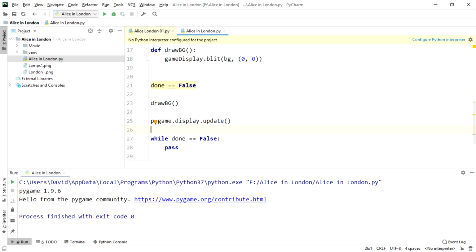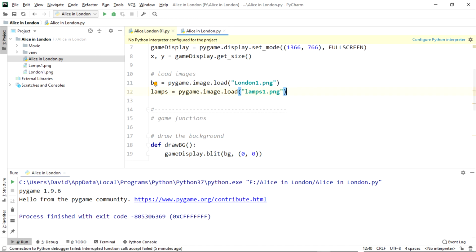Now we need to call this function to copy the image to the screen buffer. This is the drawBG function. Then to copy the buffer to the screen I have added the Pygame display update function. In this demo it is done once. Later it will be inside the game loop. It will be refreshed in frames per second. Each refresh all images will be drawn in a stack order from back to front, then the screen is refreshed once per loop. Now the program can be run.